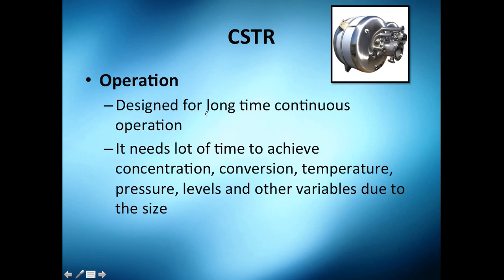Operation: it's designed for long-time continuous operation. I mean, you're not going to turn it on one day and turn it off the next day. You want it to operate at least 1 year, 1 semester, something like that. It needs a lot of time to achieve concentrations, and the bigger and more complex the reaction, the more time. So you have, I don't know, maybe 10 Celsius and you want to change to 10.5 Celsius. Well, you think it's going to take minutes, but maybe it takes even days. So concentration, conversion, temperatures, pressures, levels, and other variables, viscosity, densities, all that kind of process variables take time to react or to move.